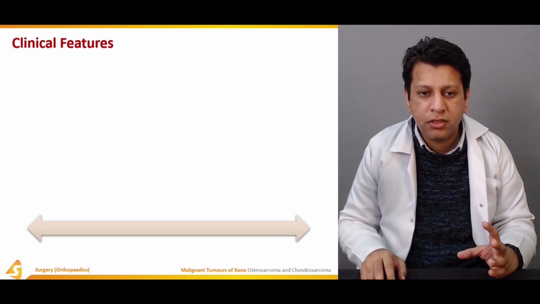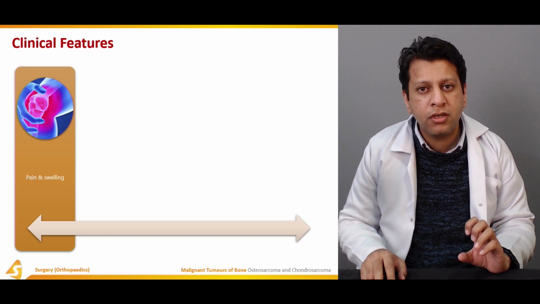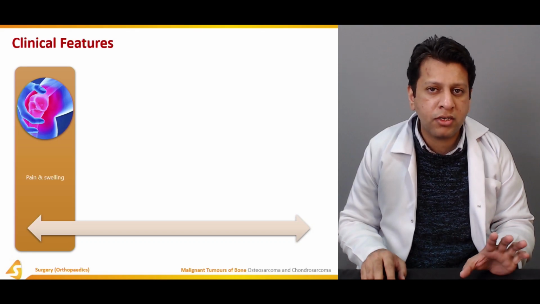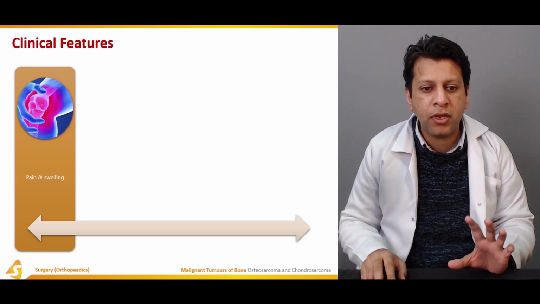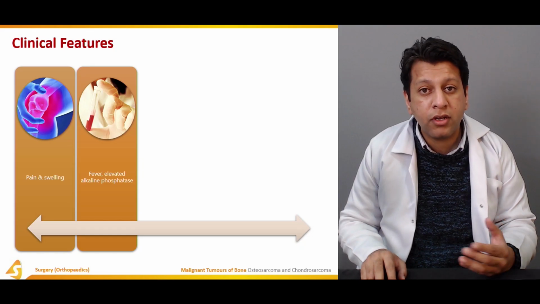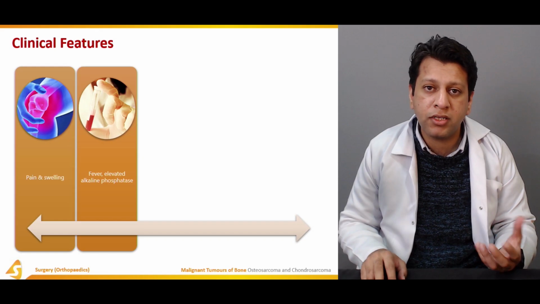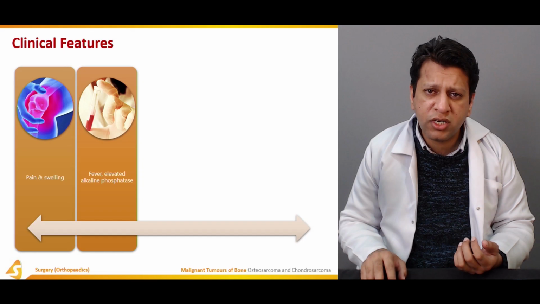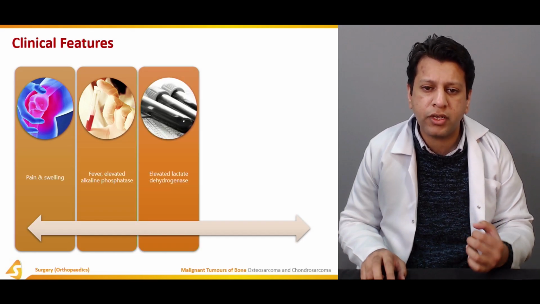Clinical features: usually the first thing is the age. In children, as it is a malignant tumor, it comes with pain and swelling both. It's not an indolent or incidental finding. The child comes to you with a limp, knee swelling, and pain. There may be associated fever, and once we get the labs done, there will be raised alkaline phosphatase, because it's a tumor of osteoid matrix. Osteoblasts are proliferating and producing large amounts of alkaline phosphatase.